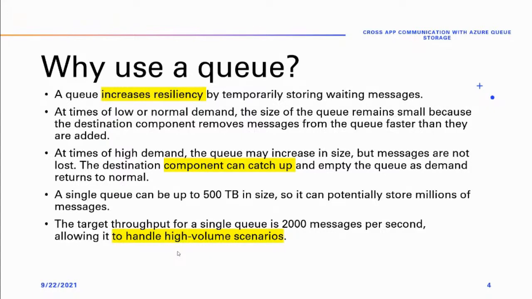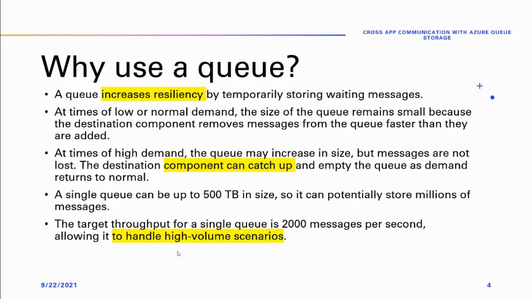And at times of low or normal demand, the size of the queue remains small because the destination components remove messages from the queue faster than they are added. So it's great. Even when you don't expect a large amount of traffic, maybe you have some sort of small solution, you're still going to benefit from having a queue. So keep that in mind as well.